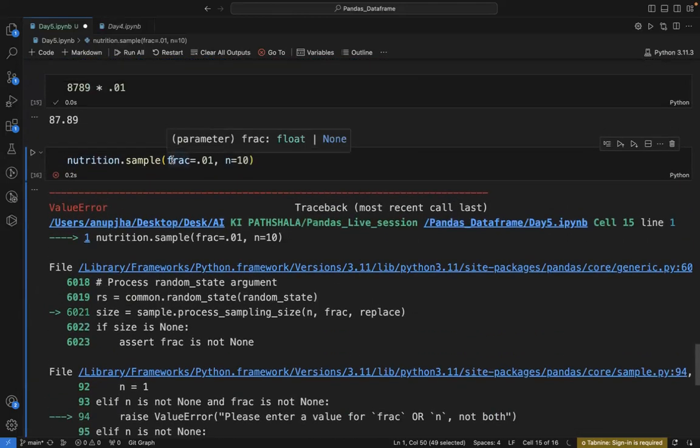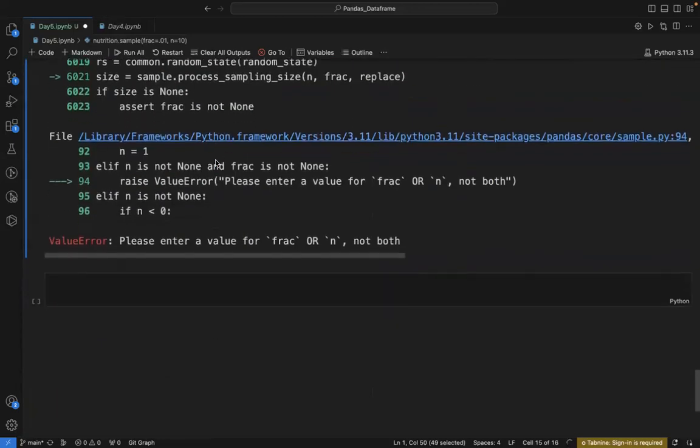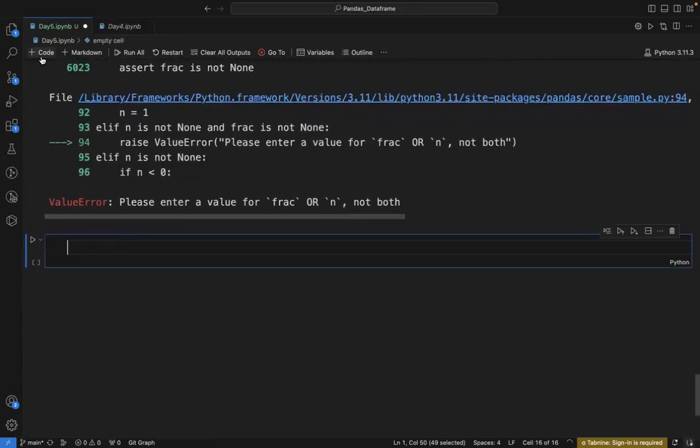Because I am not supposed to put both parameters at the same time. Either I need to write the n value or the fractional percentage. We cannot write both at the same time. If I write both, I will get an error. I have done this just to demonstrate it to you.